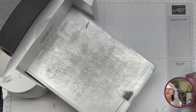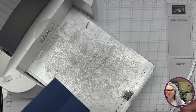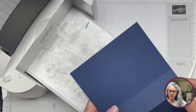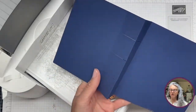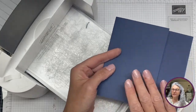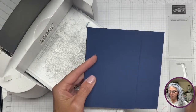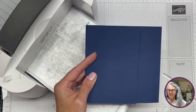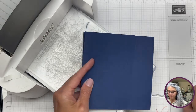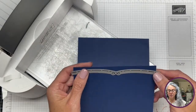I did want to make this ahead of time, but I want to show you real quick just because it will explain a variation in the written tutorial. So this card is going to go like this. Let's say this is the front, our front card base. And I want to put a little border in it. And so I want to use these borders. These are the elegant borders.